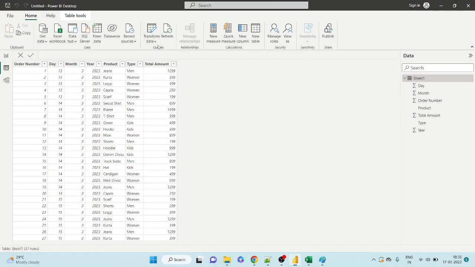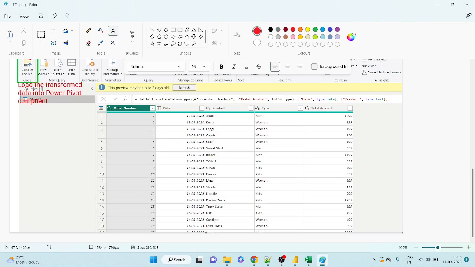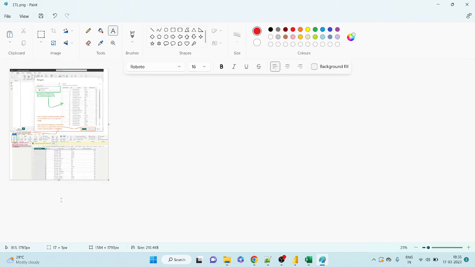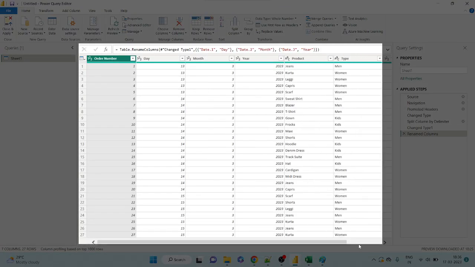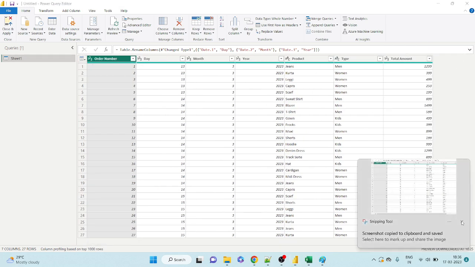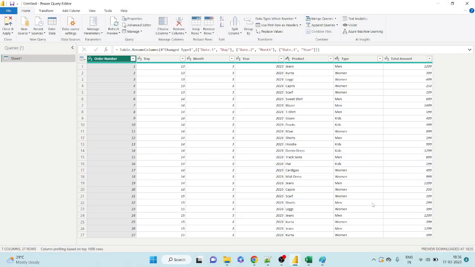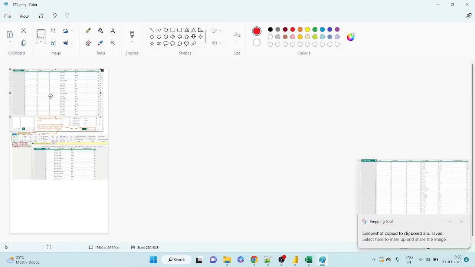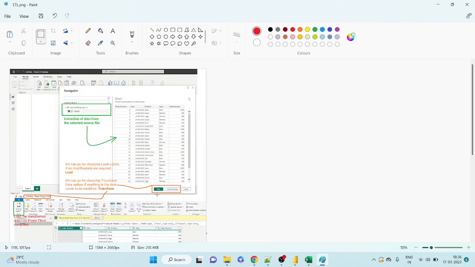So what I'll do, I'll open the transform window one more time. I'll update this slide here in the Paint window, so that you'll come to know what we did. We have split our date column data into 3 different columns. So this way we applied the transformation.